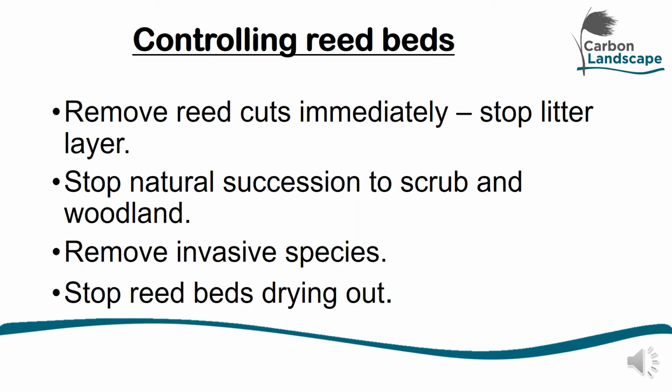When controlling reed beds, it's important to remove the reed cuts immediately. This stops the litter layer forming, preventing soil enrichment, which would then stop native reeds and plants growing. It stops natural succession to scrub and woodland. By stopping willows and alders growing, it stops the reed bed becoming eventually a woodland. It also helps to remove invasive species such as Himalayan balsam, and it also stops reed beds from drying out. It stops trees like alder and willow drinking all the water for a start.